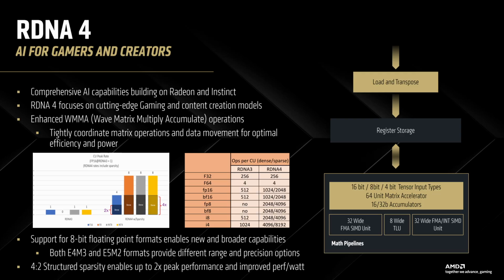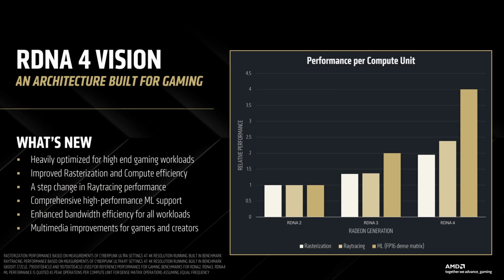This comparison from AMD also shows that integer formats such as int8 and int4 see the largest performance gain, which makes sense because, as we just learned, out of the 64 ALUs in a compute unit, only 32 can do FMA and int, while all 64 can do FMA, at least in theory, which means using dedicated tensor core transistors over the ALUs provides a larger gain for integer operations, as they are now just as fast as floating point operations. AMD also implemented the ability to use sparse data values, which can double the performance by reducing precision, which results in up to 8 times the ops of RDNA 3.